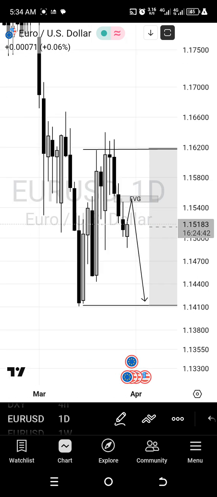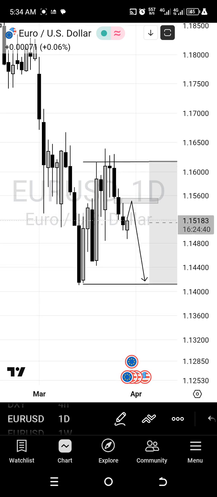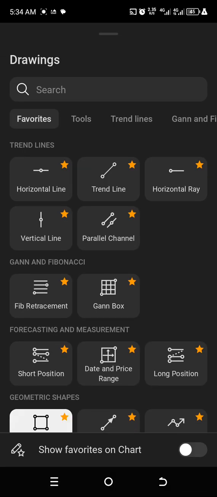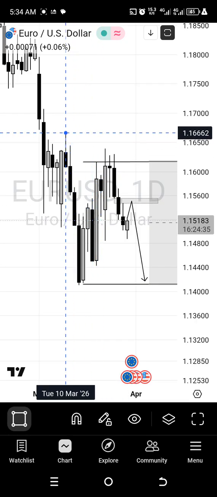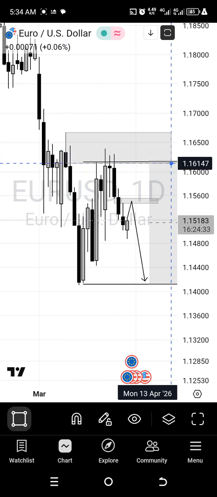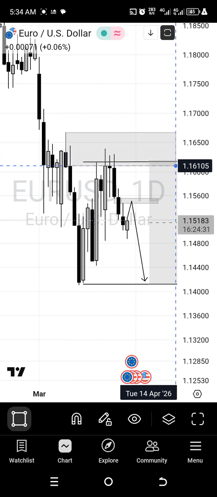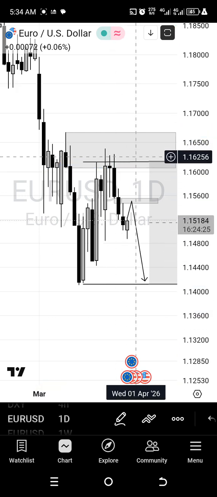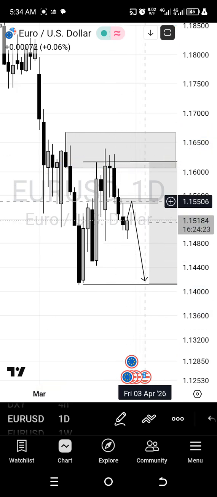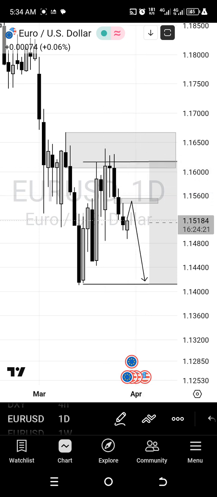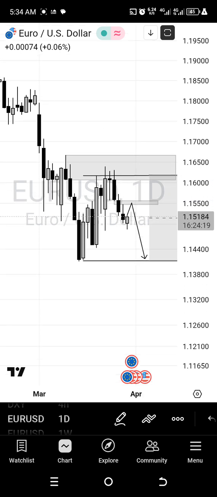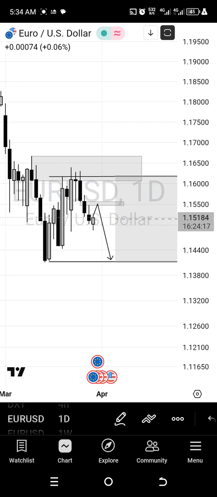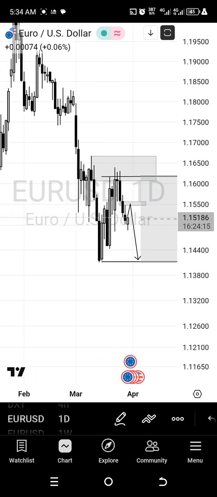And then right now I can clearly see that the market is reacting towards this other block here. That makes my analysis even stronger because this key level here is very strong and it is causing price to just continue selling. So that is a very good analogy, and that is what I'm expecting on EU.